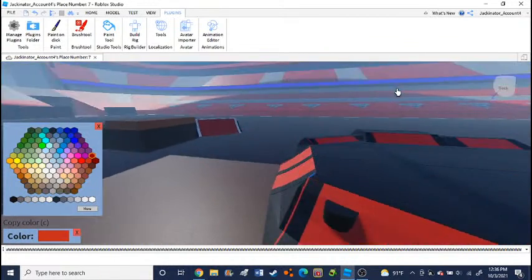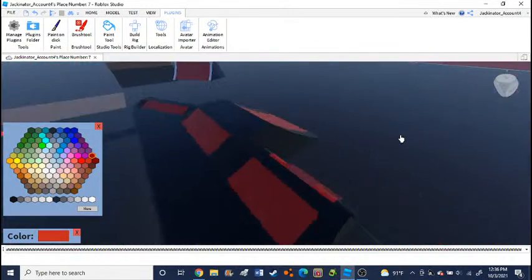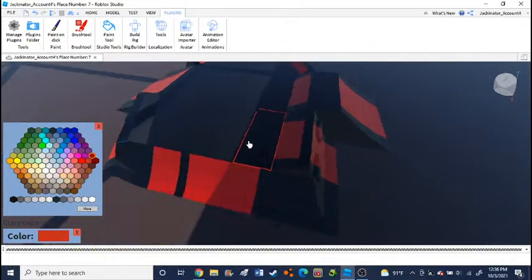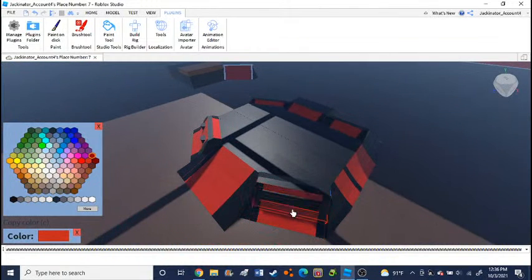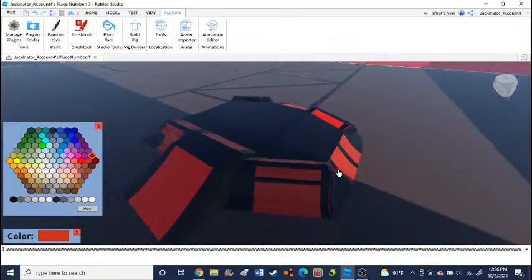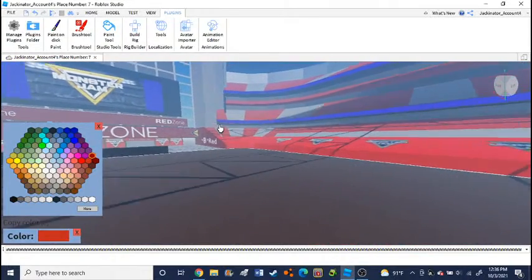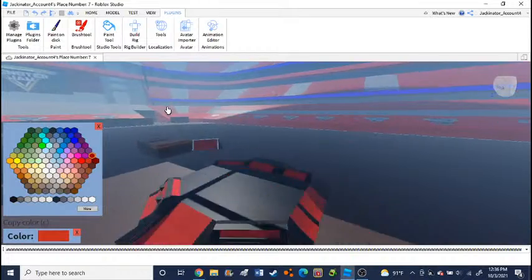Okay, that's better. Lots of recoloring to do here. And let's do these outer parts as well. Actually, no, that's like the same color of the seats. So we're not going to do the outer parts a different red, just the track.